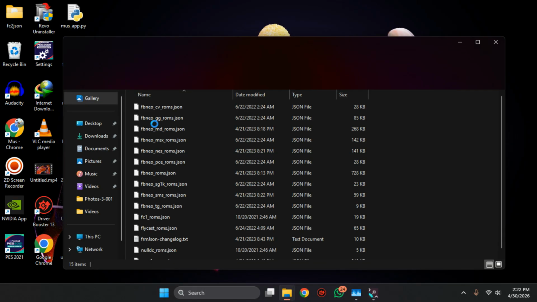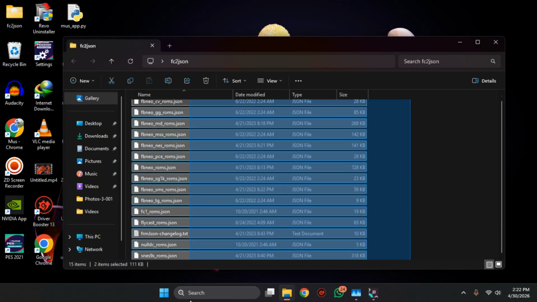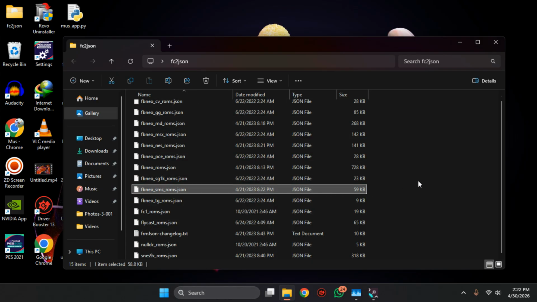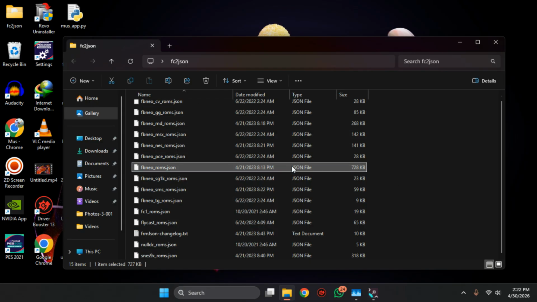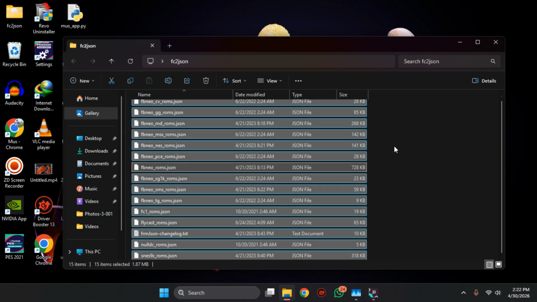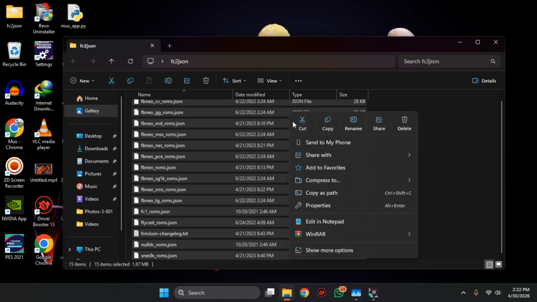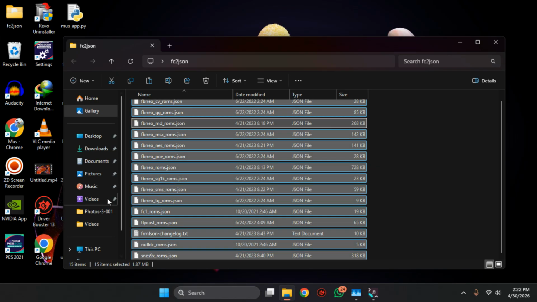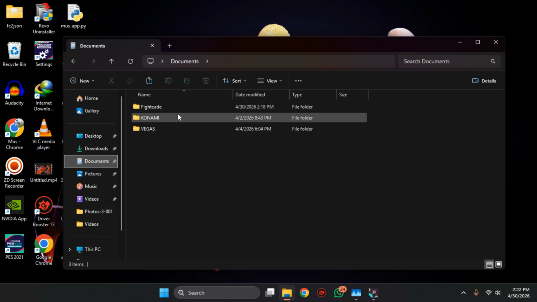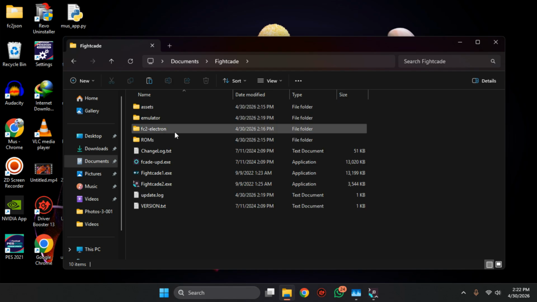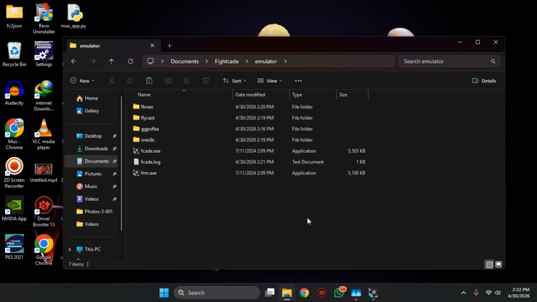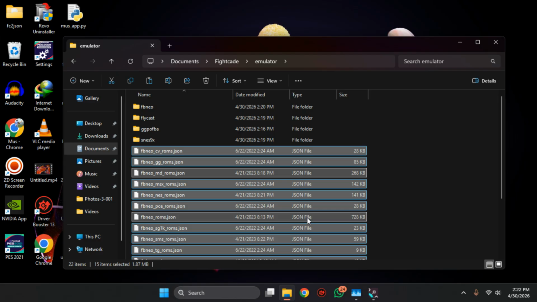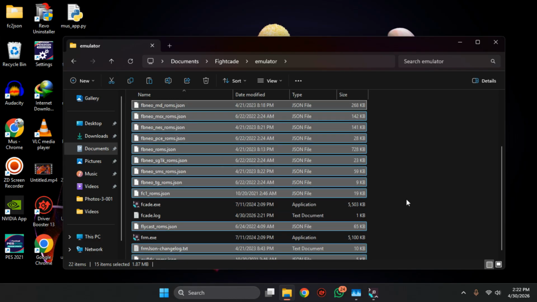The folder. I will copy everything in this folder. I will go to documents, go to the Fightcade folder, go to emulator, and paste the JSON files in here.